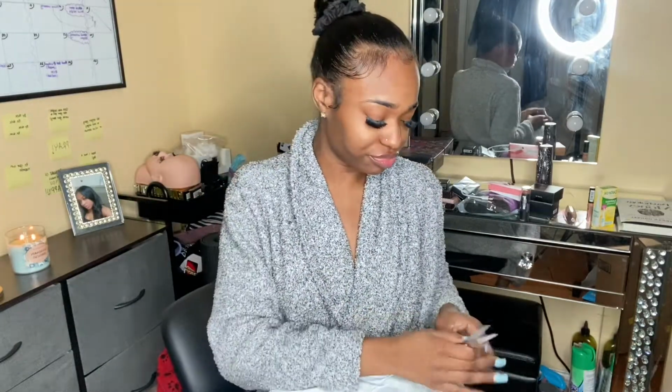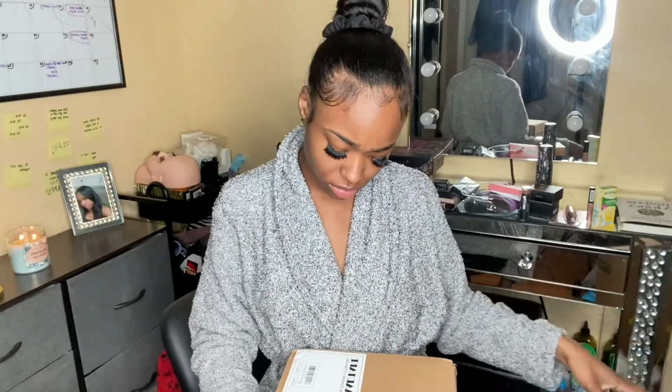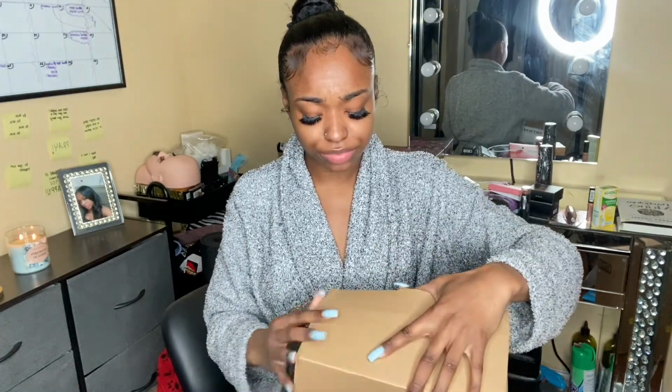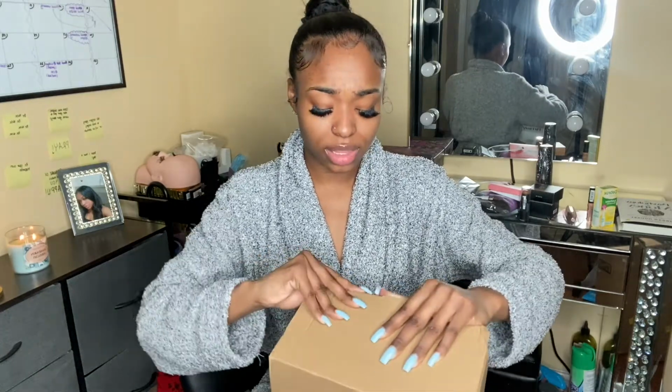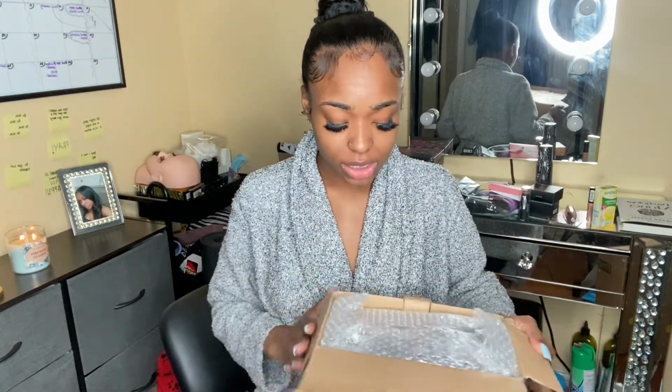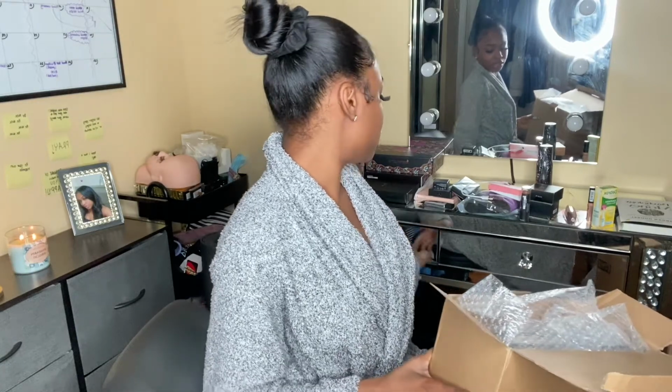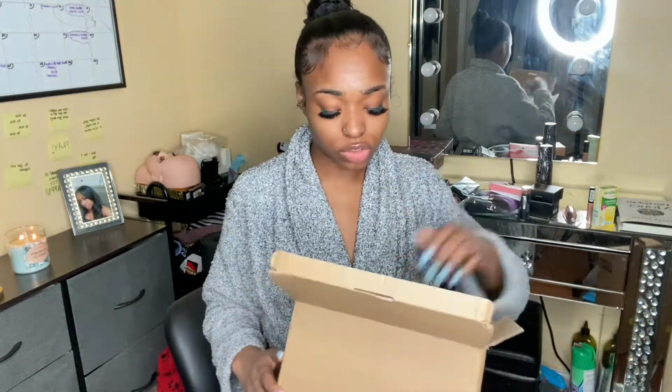This is the next package. Oh, so these are the drawer organizers. I had gotten some from a friend of mine, he had some, so I took some from him. And when I took some from him, I was like, damn, this is not enough. So I was like, let me get some more drawer organizers for these drawers right here, this drawer especially. This drawer is fine, but that drawer isn't.